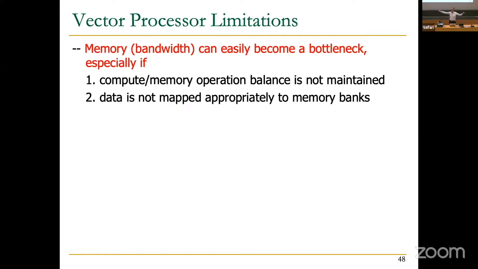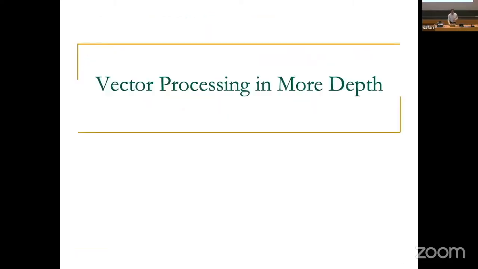With one single instruction, you're unleashing so many memory operations, right? I want to load a billion elements from memory. How does your memory system support that? The most sophisticated memory systems initially were in vector processors, and we're going to talk about some of those ideas. But now, of course, they're in all processors today. Because we're executing all sorts of code today in all processors, essentially. Okay, so let's go into vector processing in more depth, unless there are questions.